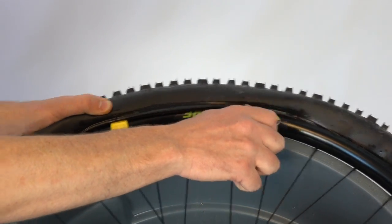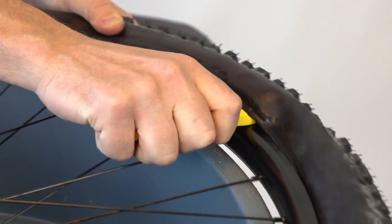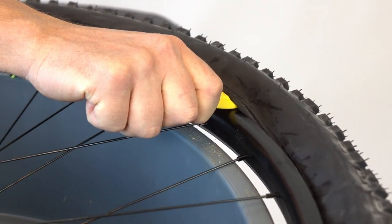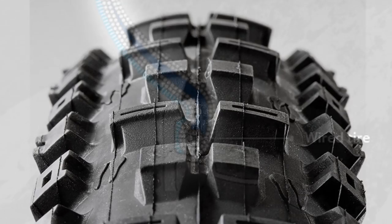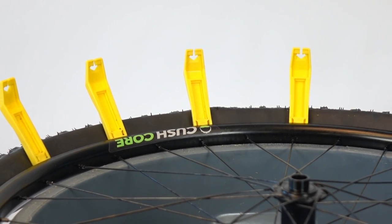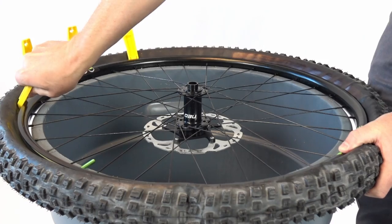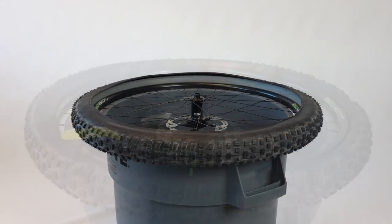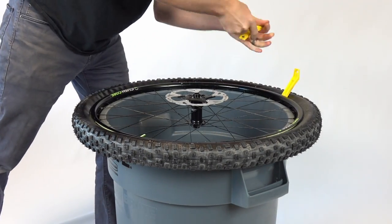From here, there are two ways to go. If your tire has a relatively relaxed bead, like most lightweight tires with folding beads, just grab the lever and push directly away from you. The bead will roll right off. If you're working with a stiff or challenging tire, like a downhill tire with a wire bead, then you'll most likely need to follow the initial bead levering action with a few more tire levers. The best approach to removing a really tough tire is to insert three or more tire levers all at once, so multiple levers are already in position when you pull the first one over. Once you're successful removing side one, flip the tire and finish the job using the same technique.